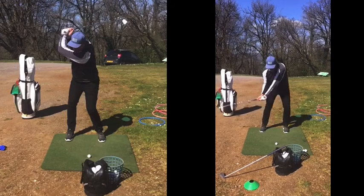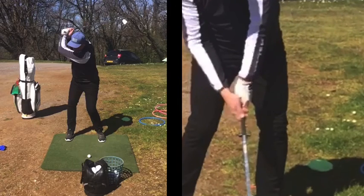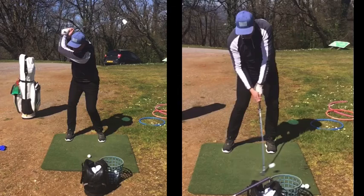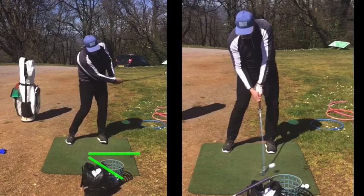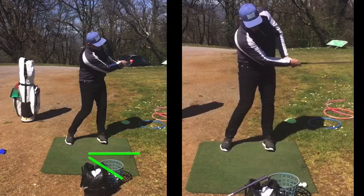As the club comes back down now, your hands can return back to where they want to. Still see the logo — club face is square. If you come back and show the logo at impact, with the logo not being shown at set-up, the club's aiming that way. In time, you start trying to pull it left, which gives you this really tucked-up feel after the shot, all a bit narrow, as opposed to a nice extended through there.